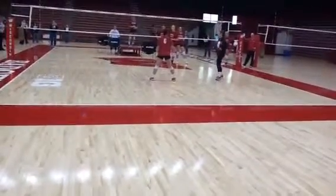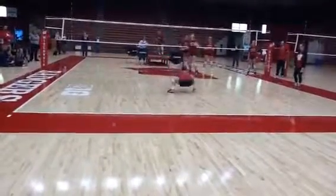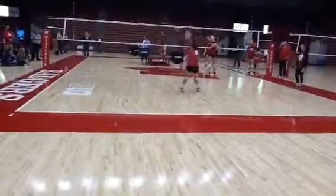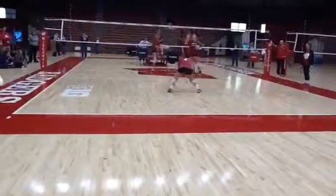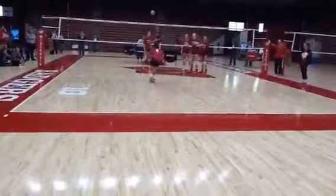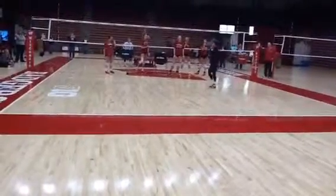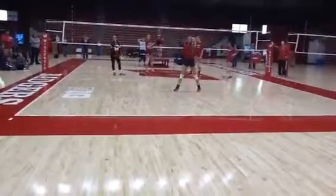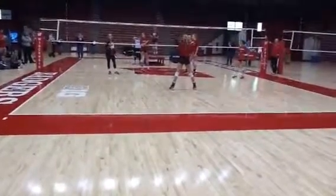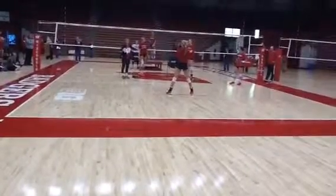First time we go through this, Taylor, we're just going to focus on what her feet are doing. This is pretty much just a shuffle and rebound — one push, rebalance, a little bit slower. What I love about this drill is you can give different players different focuses. The three passers going through this in our gym right now all have a different focus, but it's the exact same drill.